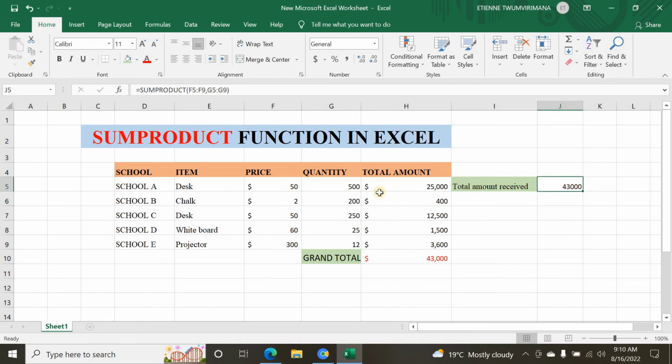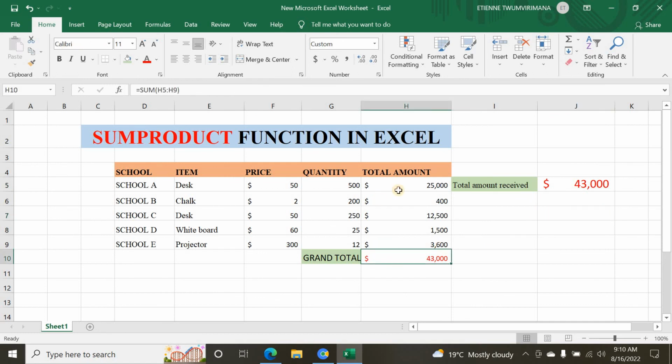You can see here the same amount. Let me apply dollar here. I can minimize here, remove the decimals, and you see I get the same amount. You can see here that I get the same amount.